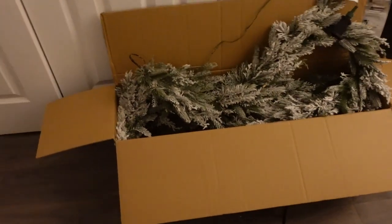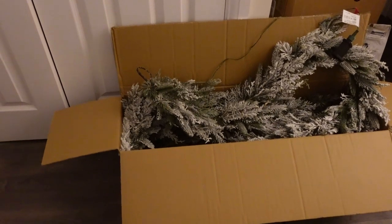I'll plug the garland in in a minute to show you what it looks like. I'm going to put it up the stairs but we need cable ties - I ordered them from Amazon last night so they're coming tomorrow. I'm doing something very exciting tomorrow - I'm going to watch The Voice, the Blind Audition! My sister arranged it and got some tickets. So I'm off to Manchester tomorrow evening to watch The Voice. I'm going to be in the same room as Will I Am and Tom Jones!